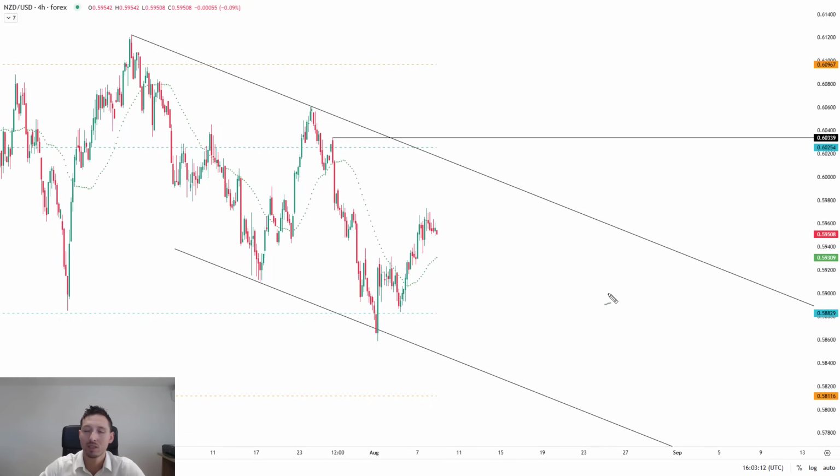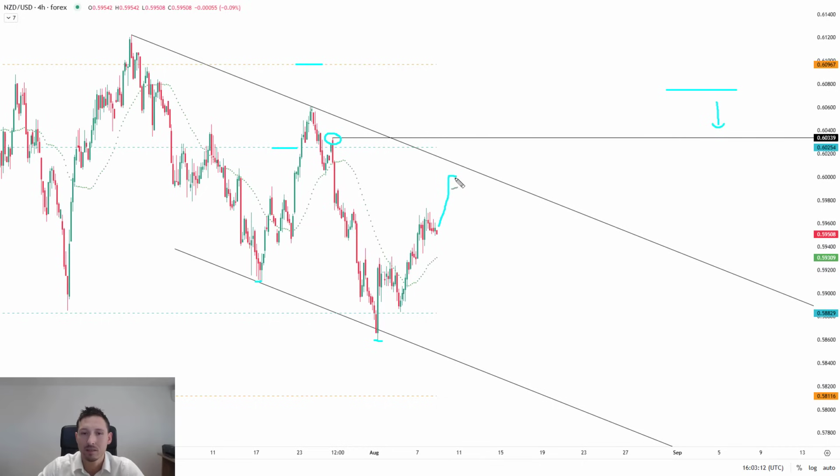So what I want to see is either a neutral outcome where we get the expected release, or what I want to see is New Zealand dollar pushing up, which would be a bearish outcome for the US dollar, so a softer CPI print. Because what I'm looking at here is New Zealand dollar pushing higher. We do have a down channel now. We're making lower lows over here and also a lower high. And we have a really nice 4-hour high over here in the sell zone.